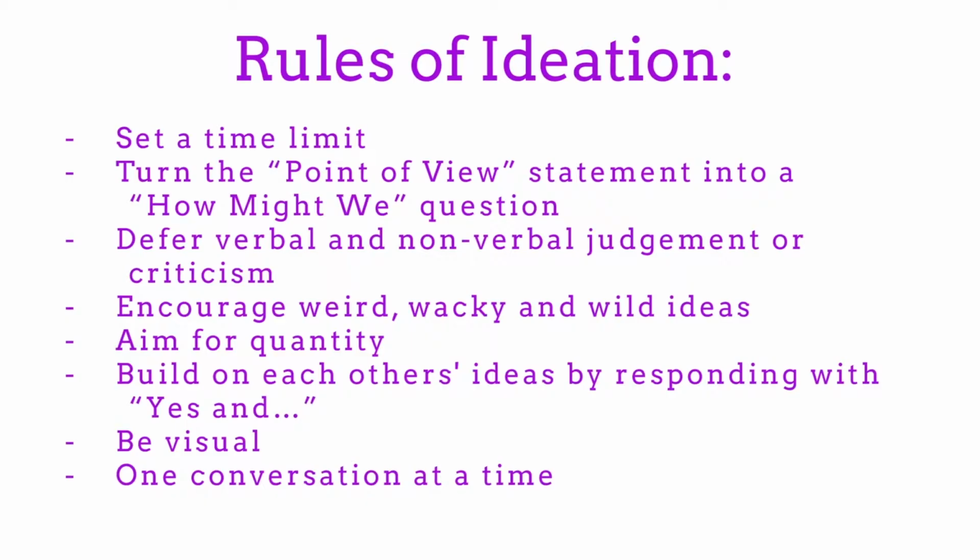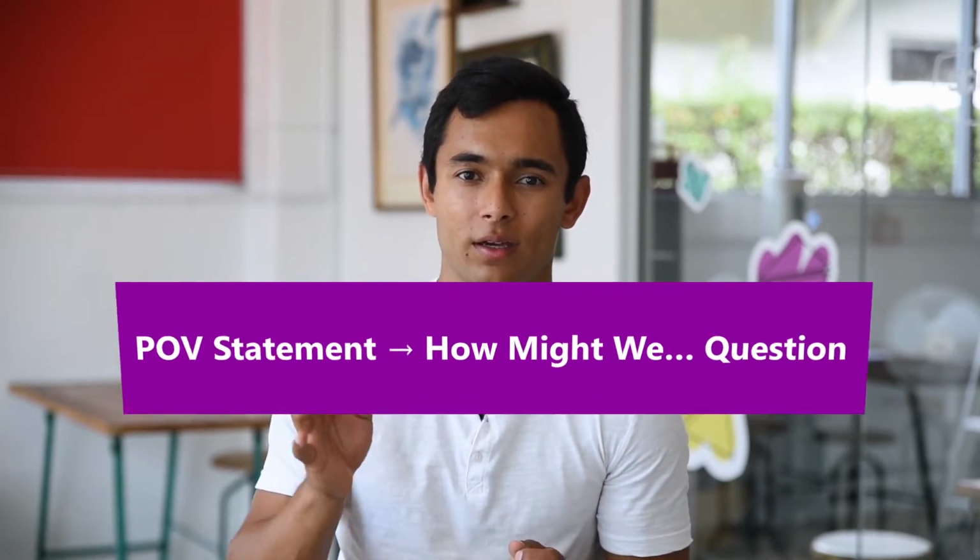So here's a list of some important rules to follow during the ideation phase. We'll put these rules in the PDF at the end of the module. These rules help create a productive and safe environment when coming up with ideas. So now we're going to start the ideation phase around our point of view statement. A common technique in ideation is reframing the statement into a question. And we're going to reframe this question into a how might we question.